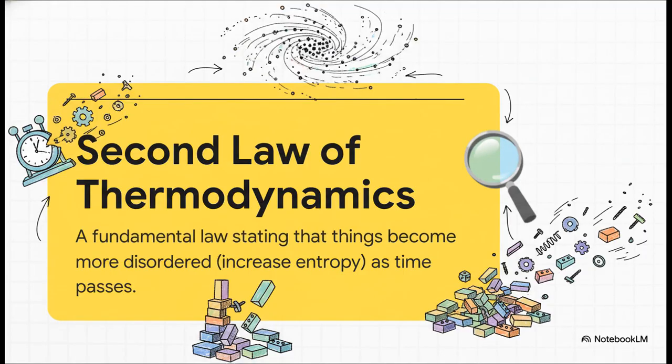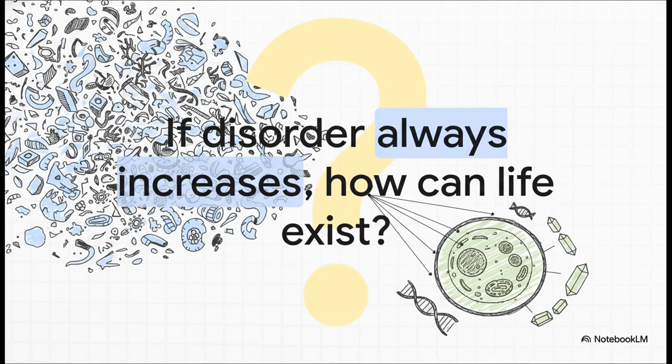And this is where it seems like the whole idea should just fall apart. Because there's this really, really important rule in physics, the second law of thermodynamics. And what it says, basically, is that the universe loves chaos. Disorder, the fancy word is entropy, is always going up. Left to its own devices, everything just pulls apart. So, you see the problem, right? It's a massive paradox.